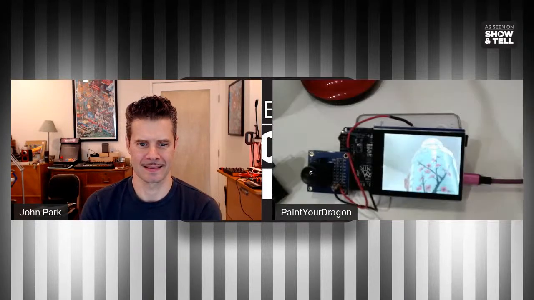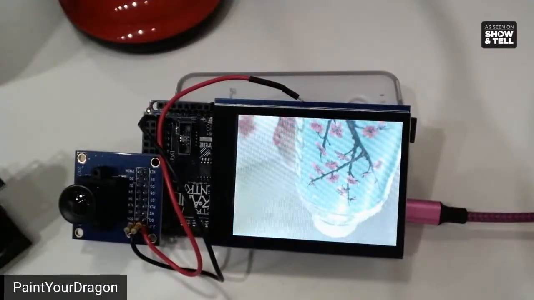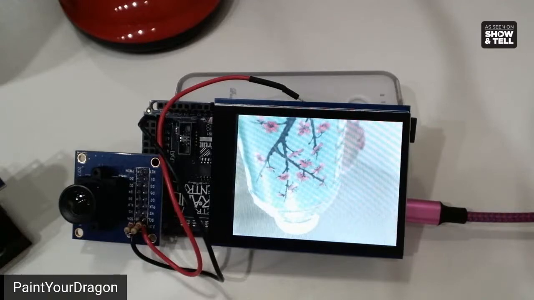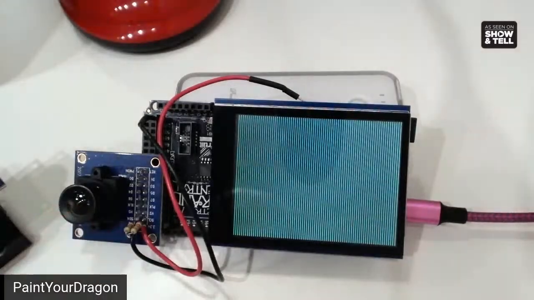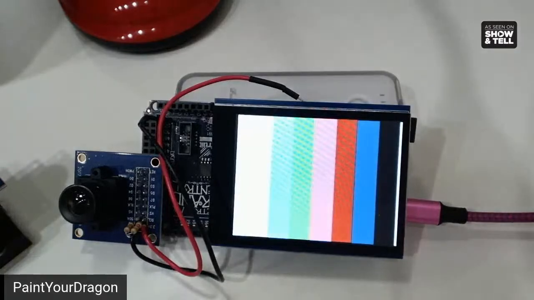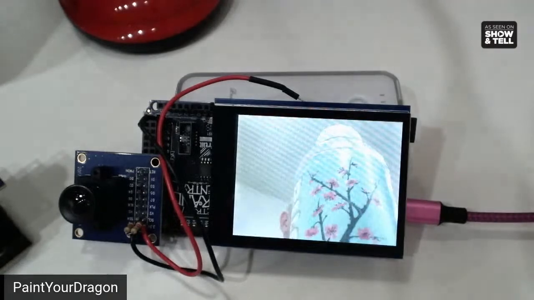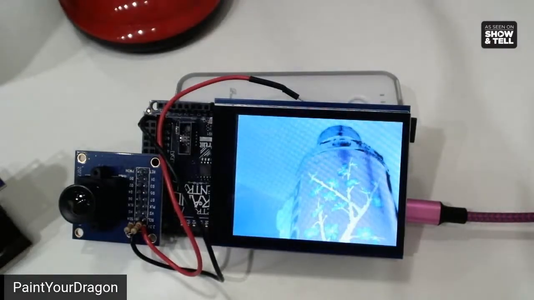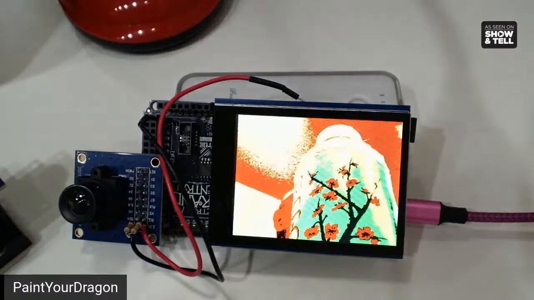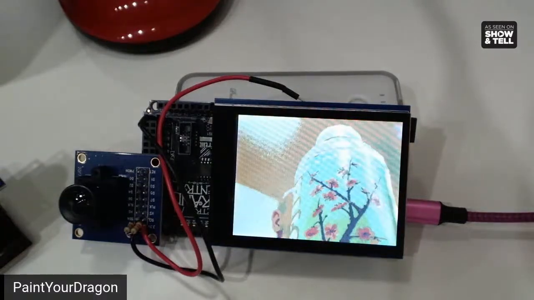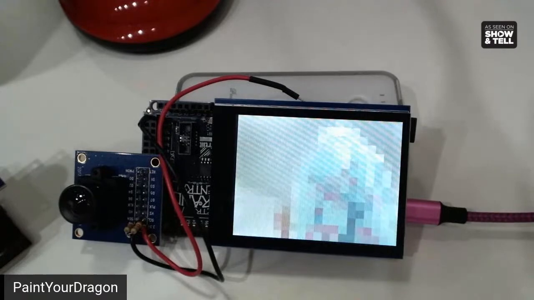Anyway, I'm changing cameras here. Come on, camera. There we go. Okay, it's going to focus. All right. So I did an update to our OV7670 camera library, and there's an update to the guide. I will post the link to the guide. Basically, I added a few effects we can get out of the camera, like image rotations and stuff, plus some simple image processing effects, just for fun kind of stuff.